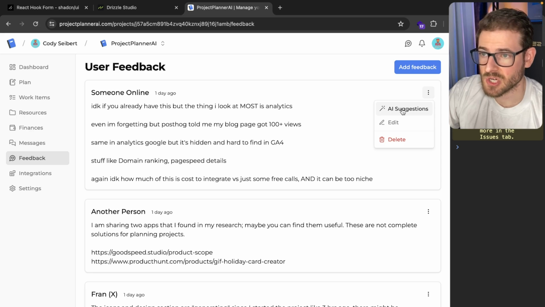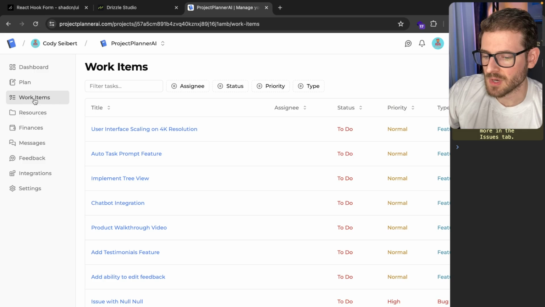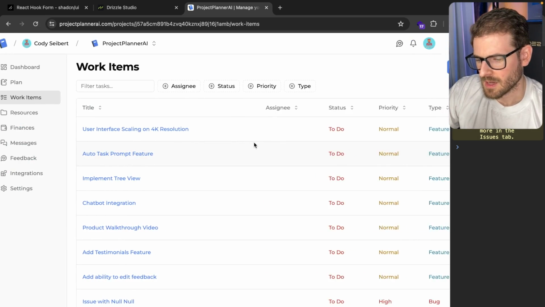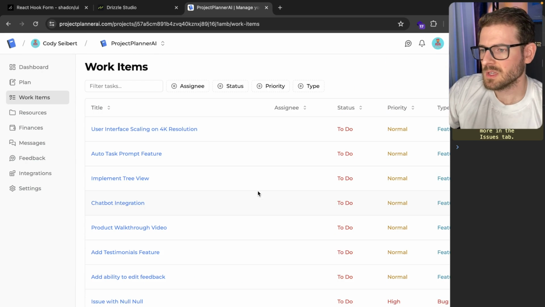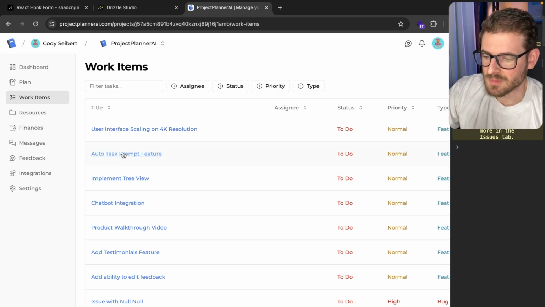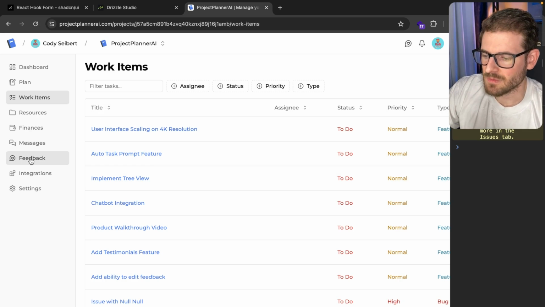This is AI suggestion. The way Side Project AI works is we have all these work items, right? We want to track the things that we need to do in our system. Looks like there's a little CSS bug that we're going to have to work on fixing there. But basically when me and Hosna work on things or get bug reports or get feedback, we just add them as work items and we can go through here and manage them, assign to each other, change the statuses of those, etc. Very similar to GitHub issues or Trello tasks.